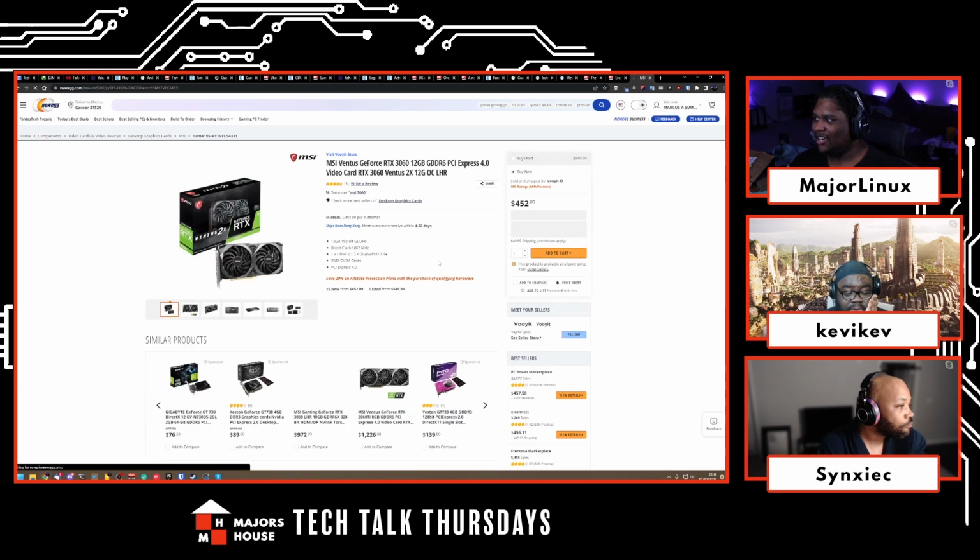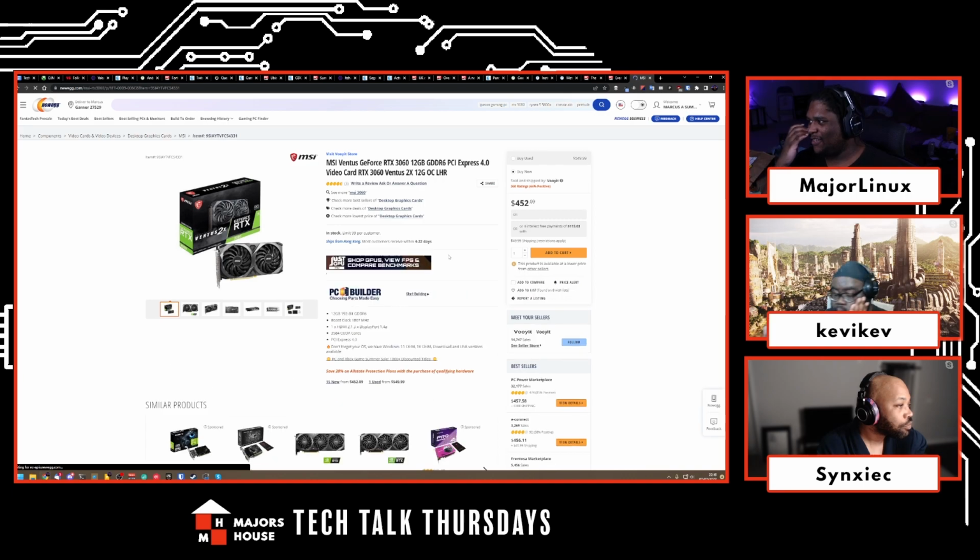So that's a 3060. Great. A 3060, $452. I'm not sure what the MSRP for a 3060 is, but it's all around about $399. Okay, so that's not bad then. When you go with board partners, they're always like a $60, $70, $80 markup.